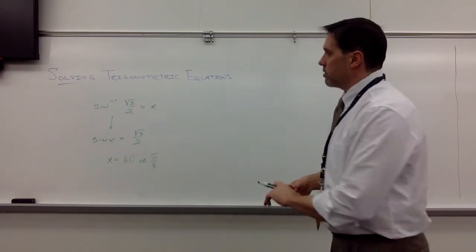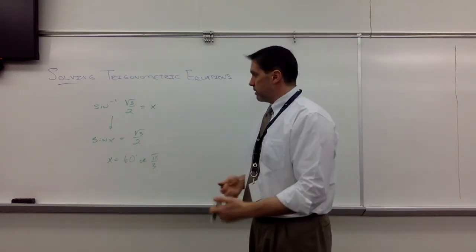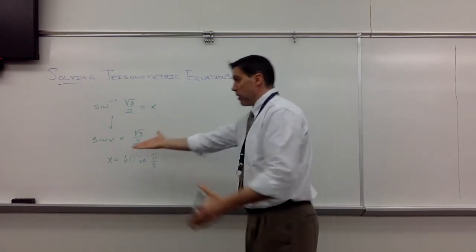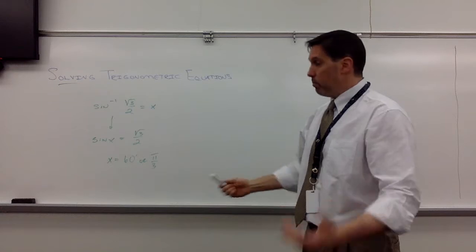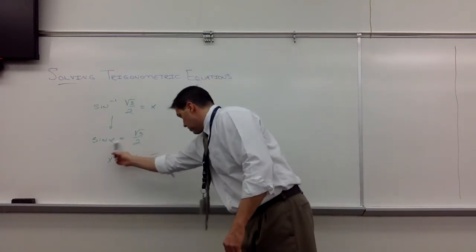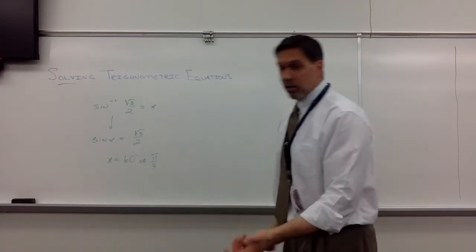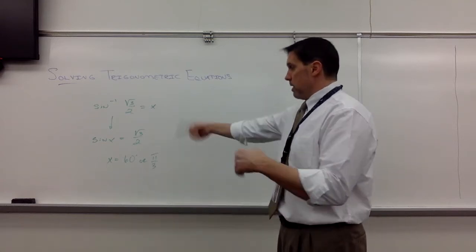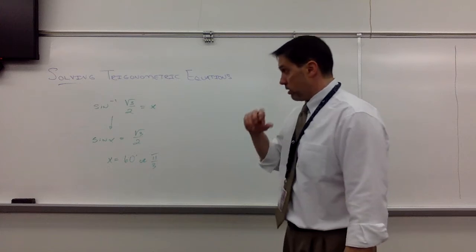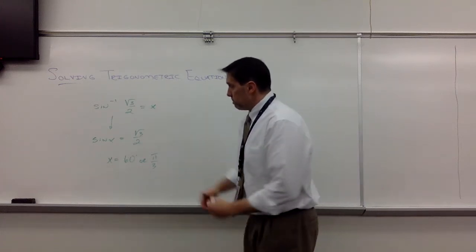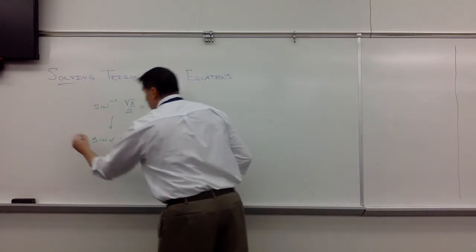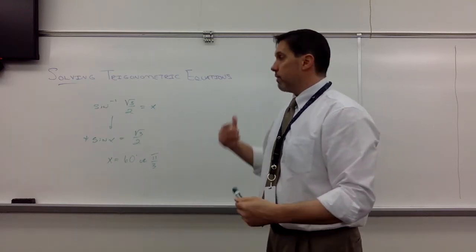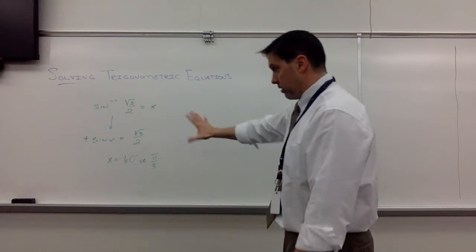These are very important ones, and we keep coming back to the same ones time and time again. It's important that we become familiar with these to the point where we'll just look at something like this and know immediately that sine of x equals the square root of 3 over 2, well, that's 60 degrees, or that's pi thirds. We'll just start associating those numbers and these ratios. So that's going to be an important thing. But this statement, that sine of x equals the square root of 3 over 2, that's going to be the start of our trigonometric equation concept.